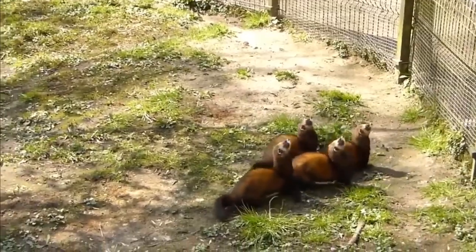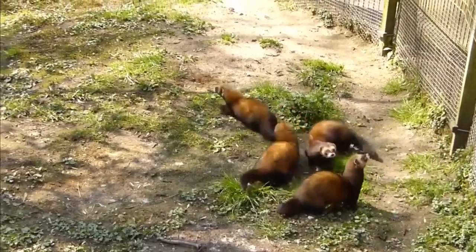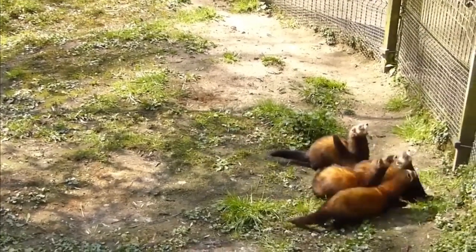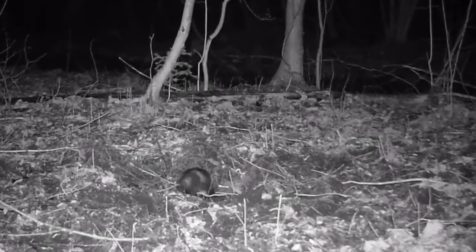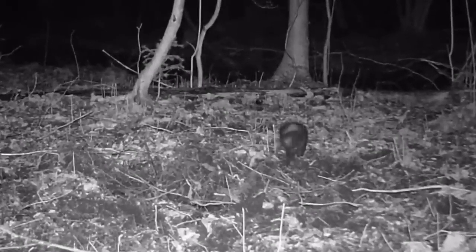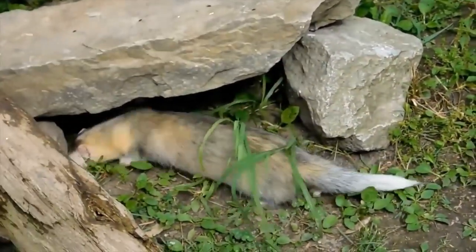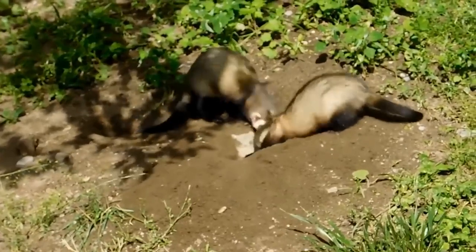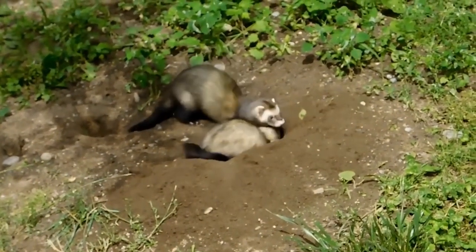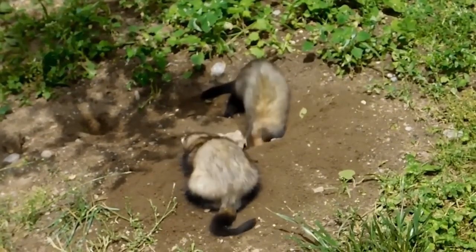The last animal on this list falls into a grey area. European Polecats are native to most of Europe and Western Asia but have been domesticated by people for thousands of years. The domesticated version of a polecat is known as a ferret, and it is these that have been introduced outside of their native range. They were introduced to New Zealand in the 1880s as a way to try to control rabbit populations, but as they are such adaptable predators they now predate on a lot of ground nesting birds and have even been deemed partly responsible for extinctions of some species from the mainland. They have also been introduced to the Portuguese island of Madeira, although their impact there is much less reported.